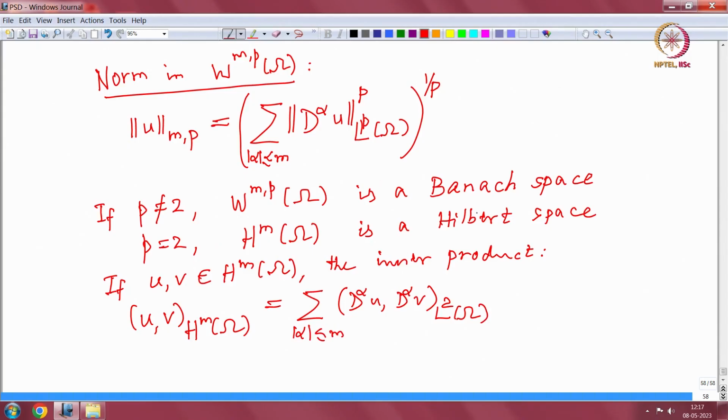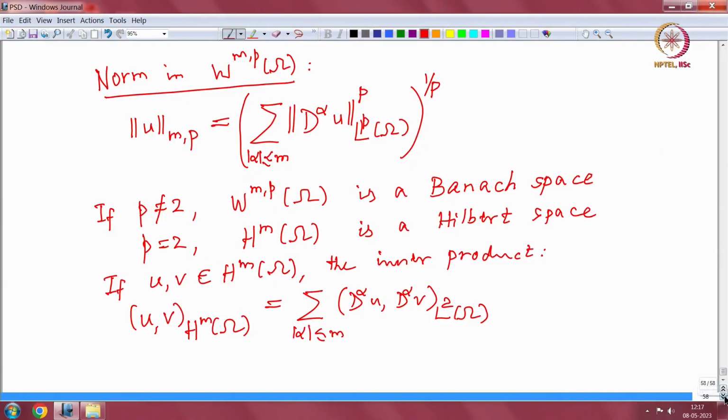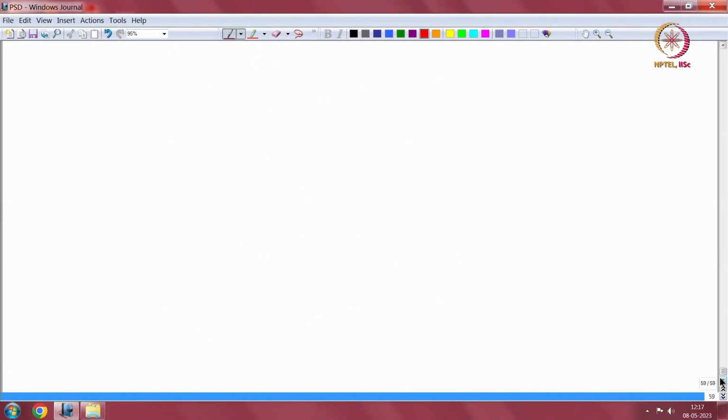So, in this way we can borrow all the properties of Banach spaces or Hilbert spaces, as the case may be, in order to study this special class of Sobolev spaces. Okay. So, let me just stress one point here, because that is important. I just said this distributional derivative. So just remember this is always the case. Let me hereafter assume that p equals 2.